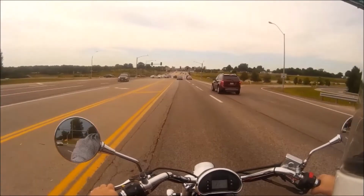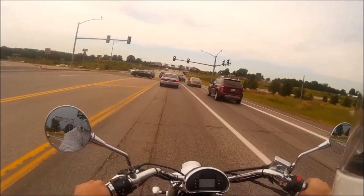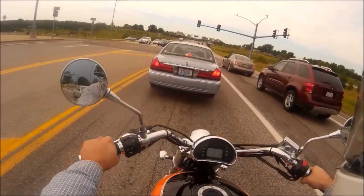So I took them off and put the stock cannon back on. It's this big, huge, massive, heavy thing. And I tore the rear baffle out of it, just to give it some sort of noise so it wouldn't sound like a sewing machine.